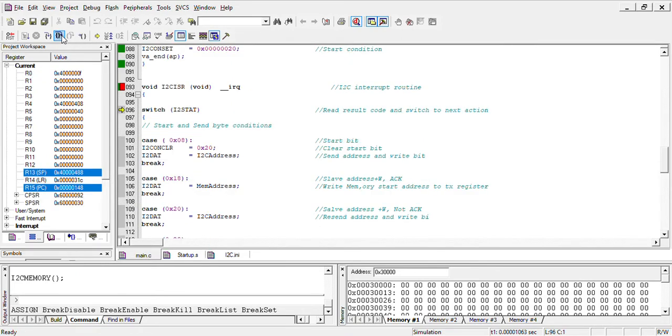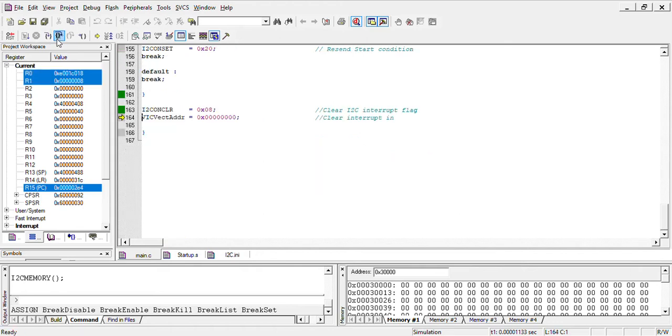Here the value in I2STAT is used for the switch case. Since the value is equal to 0x08, that means the start condition is successful, and now the slave address and the read or write bit should be written into the I2C data register.